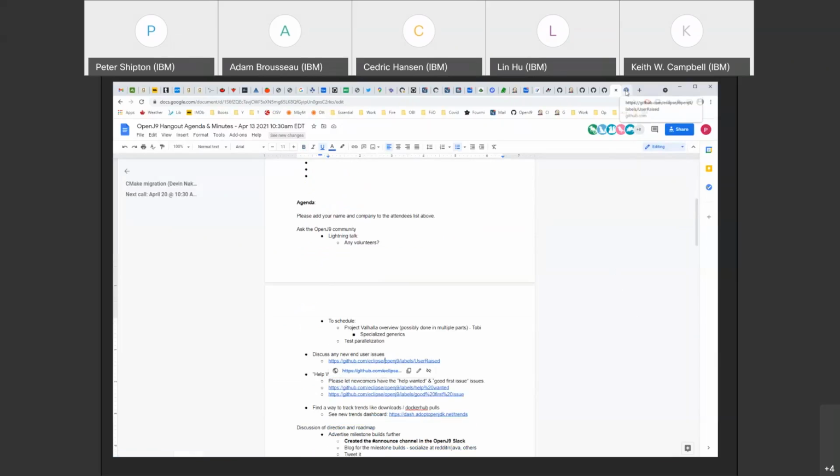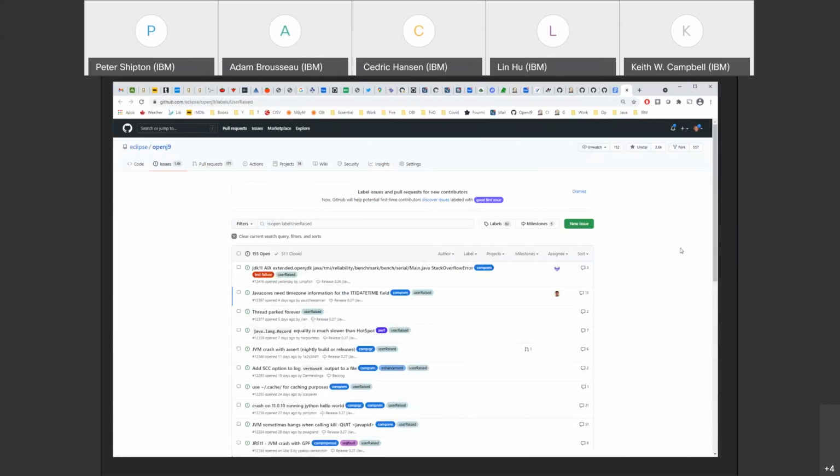I'll open the new user issues. Stack Overflow error on AIX. Toby was looking at that. We might need to increase the default native stack size on AIX. I think we've also seen a problem in internal testing related to the native stack size. So that issue, I tagged it for the release. If we do need to increase the native stack size, it's probably something we should be doing for the 2.6 release.